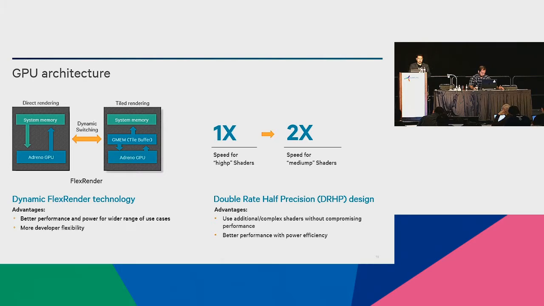Basically, our architecture for the shader pipeline is scalar, so we do support twice the performance for medium P shaders. So always use medium P shaders. Only use high P when you need it. But you can even mix those up, where some of these variables could be high P and some of those could be medium P, and we do have all those samples in the Adreno SDK too.